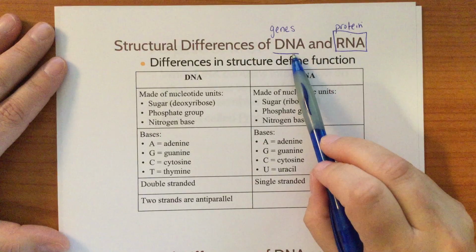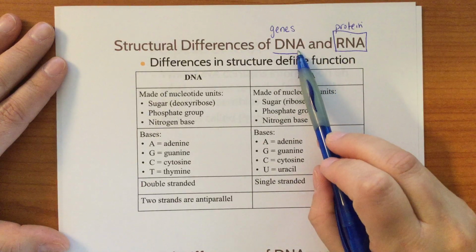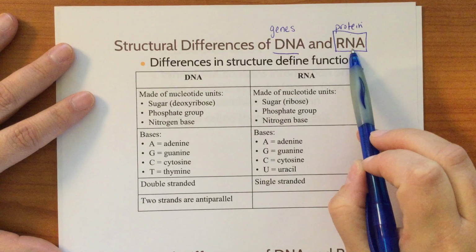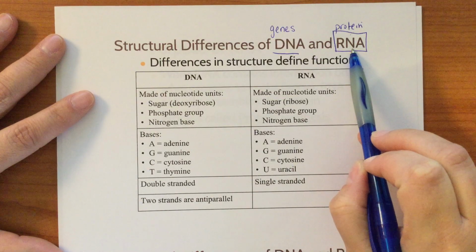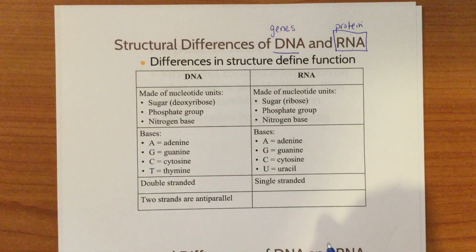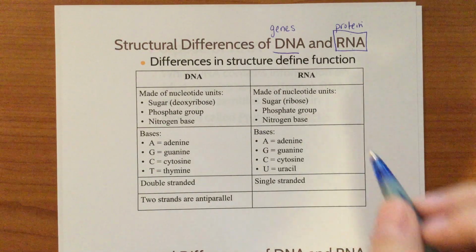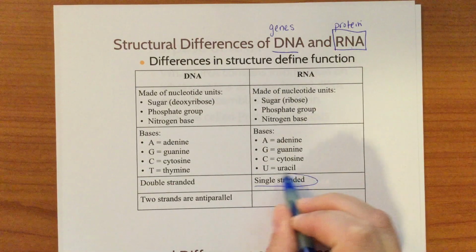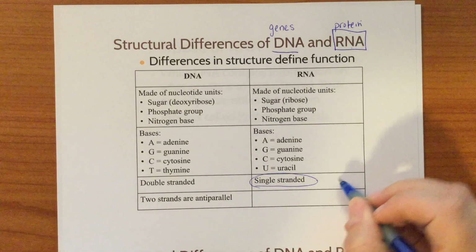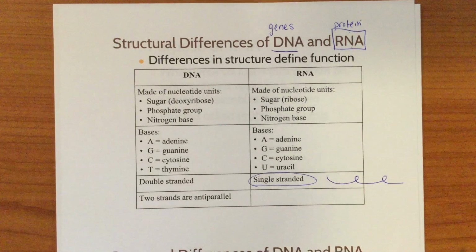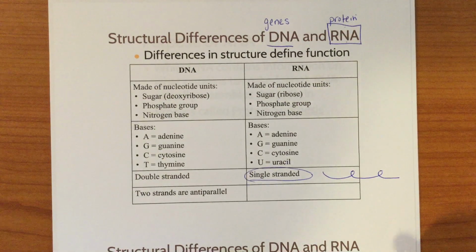So DNA has the info, but it doesn't really do any work because it never really leaves the nucleus. RNA, however, has the ability to maneuver around the cell and construct a protein. So let's talk about the differences structurally between the two. So RNA, first off, let me just start at the bottom here, is a single helix instead of a double helix. So it's just simply a winding, single-stranded molecule.